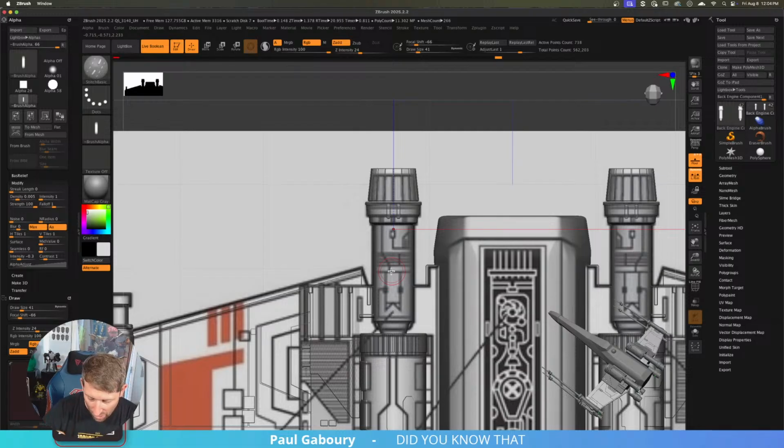This is important because if I put it here based upon the image, and then I start looking at this reference, it's a little bit different here. It's not in the exact same location. So when I start putting in all these little Greeble details, it's going to be a problem if I'm going to use this as my source of truth. So I'm going to use this as the source of truth. I'm going to ignore what this is doing.